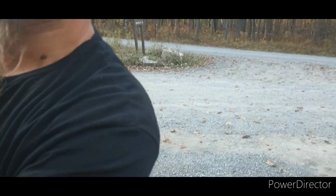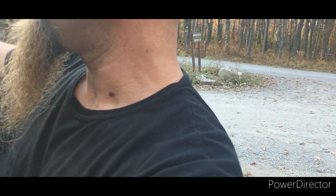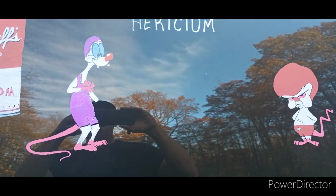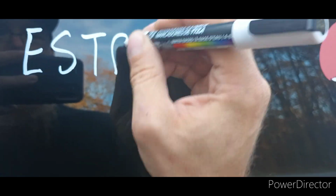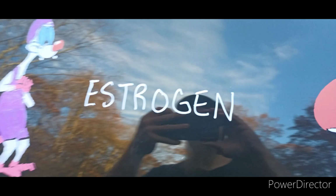Hericium erinaceus. If I speak of the extract, HE extract or whatever in this discussion, that's a lot of times how it's referred to in the literature that I read. But they're giving Hericium erinaceus extract to rats and forcing them to swim for science. Why? Well, it all goes down to something y'all might have heard of, known as estrogen. What does estrogen have to do with rats and a lion's mane mushroom?